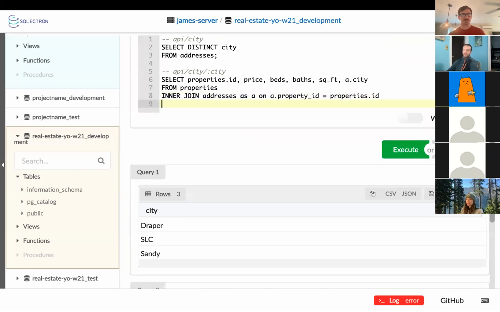So what we're going to want to eventually, and for now, I'm just going to hard code this. So I'm going to do something like this where, let's just hard code it, like where city equals, I don't know, SLC.